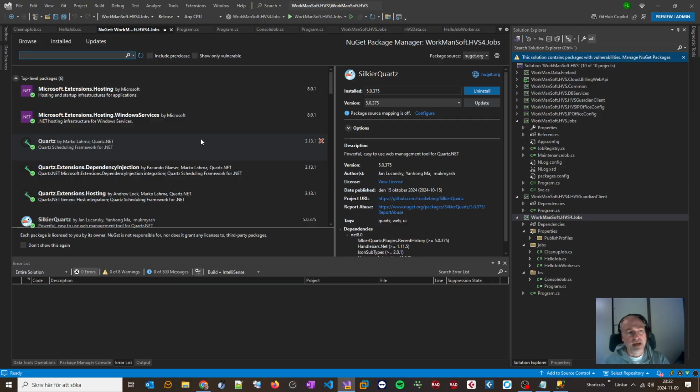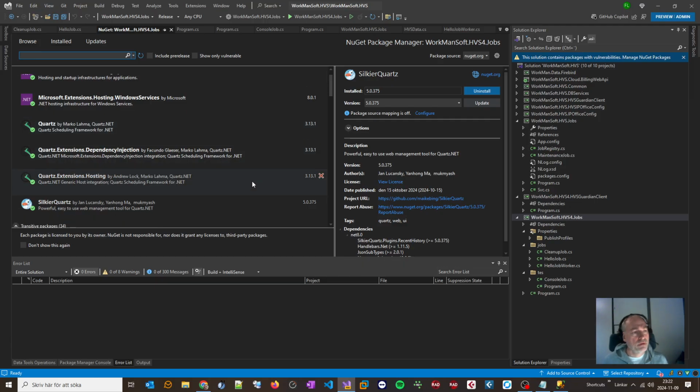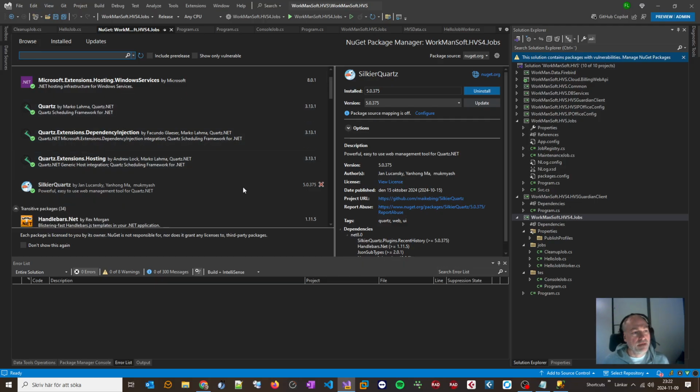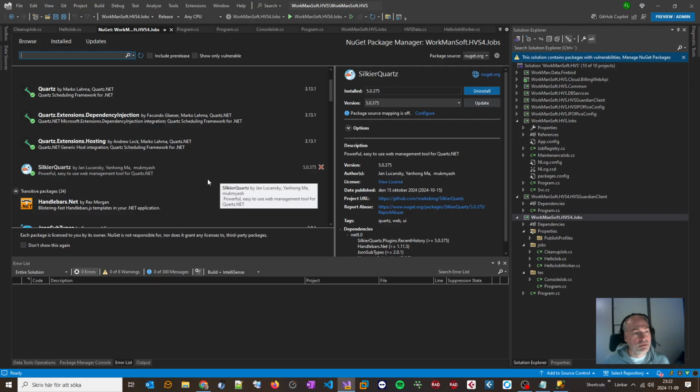For Quartz, I added the dependency injection and the hosting parts. Then I found Silkier Quartz, which is an add-on to Quartz that will create a front end for you.